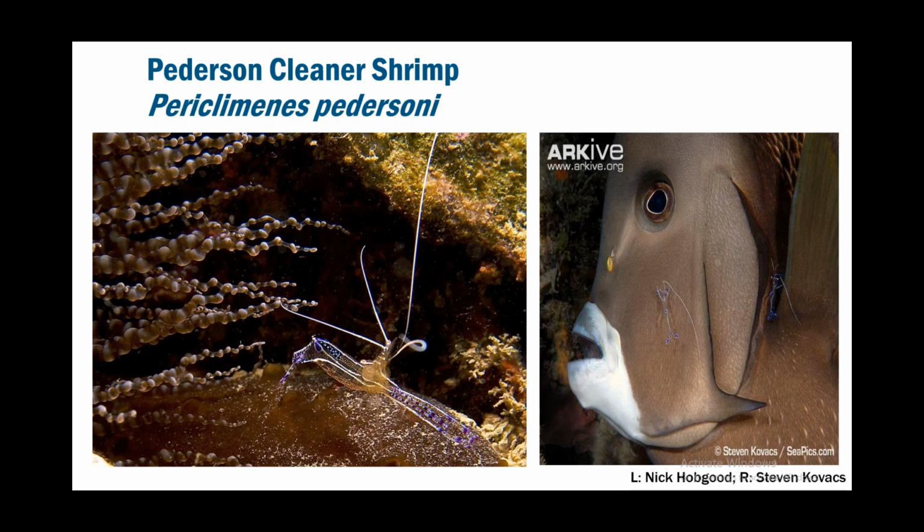Now, they also tend to live in association with a few different kinds of anemones, including this corkscrew anemone like you see in this left-hand photo. And again, I mention this because if you're ever trying to find these shrimps specifically, you might look for the anemones that they associate with, or fish that seem to be hanging around anemones because maybe they're just sitting around getting cleaned. What's cool is you can watch them as the anemones sway in the current. It's just a nice thing to hang out and take a break during your dives.